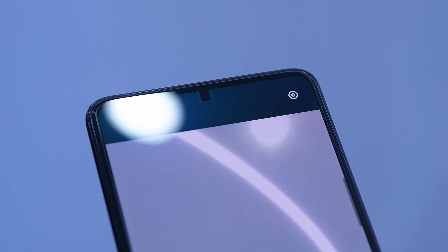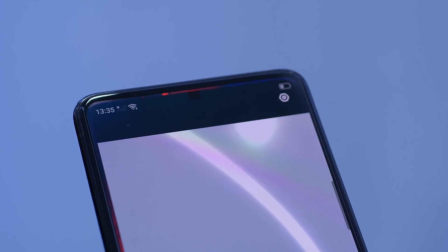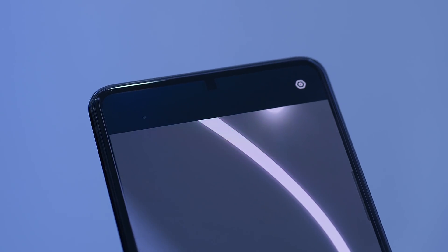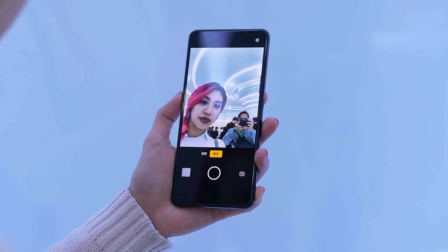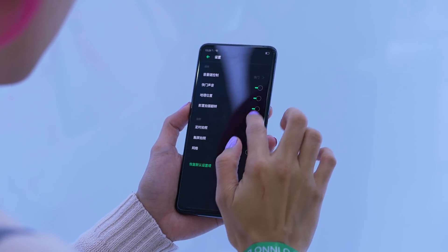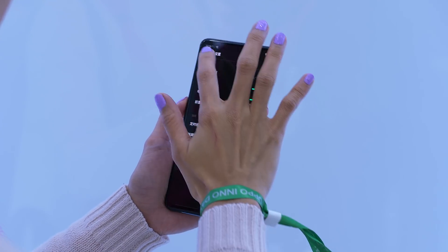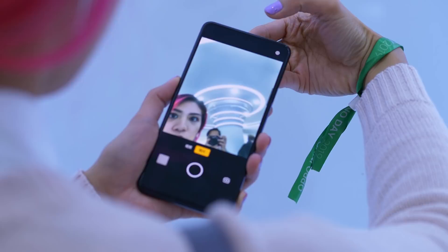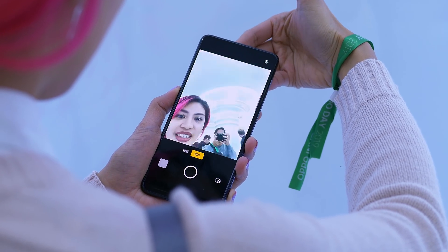I wish there was a bit more info as to exactly how that was achieved, but from articles I was reading when it was announced at MWC Shanghai, there's a tiny area at the top that was made as transparent as possible without losing a layer that allows for the screen to still render. In most cases it's still going to show the screen, and then contextually that tiny part — probably best described as a tiny secondary display — gets deactivated accordingly. When asked about quality, they sort of shrugged it off, saying of course if there's going to be a tiny layer, the quality would not be at par with a camera that didn't have that layer.